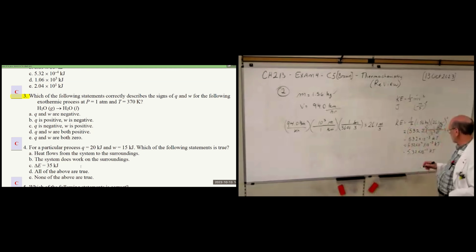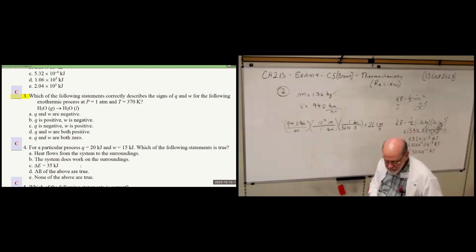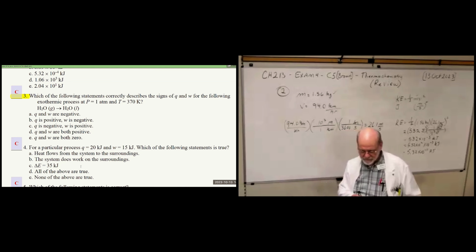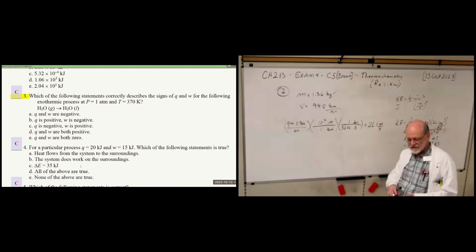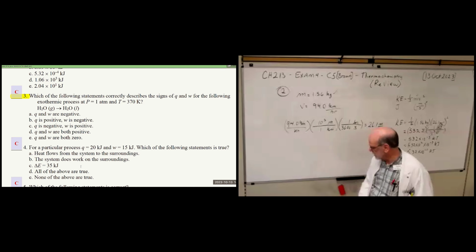Yeah, A's the end. It's right there on the document. I didn't write it on the board. Yeah, it's picking it up. It's only chopping off just a little bit up here. Okay, number 3.